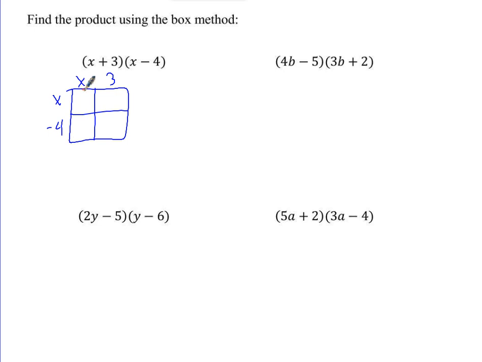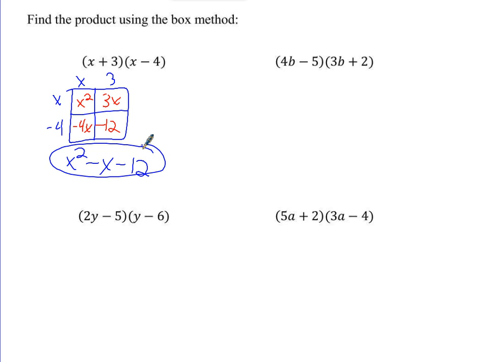So I have x times x, which is x squared. I have x times 3, which is 3x. I have x times -4. What is that? -4x. And then the last one will be -12. So then my answer is x squared minus 1x, or just minus x, minus 12. And you're done. Notice I didn't have to draw in a gigantic box there. Just big enough for me to fit all of my terms inside was perfect.